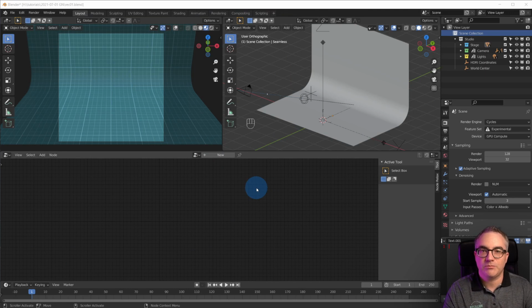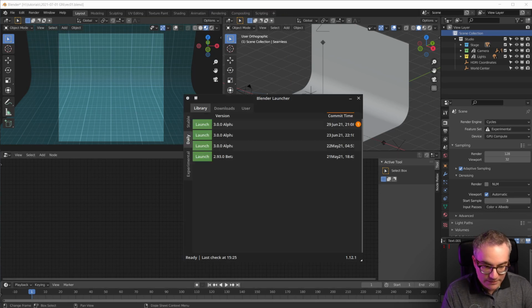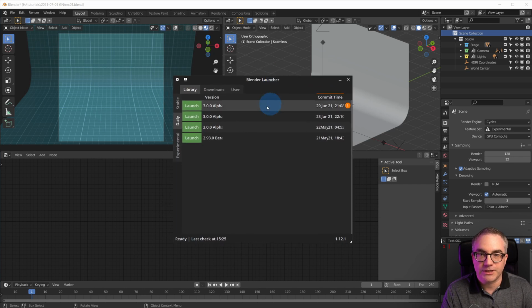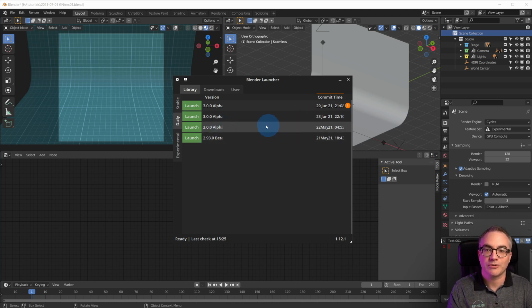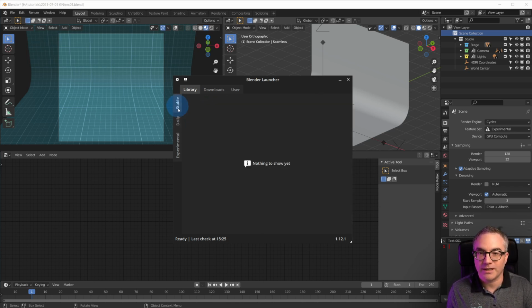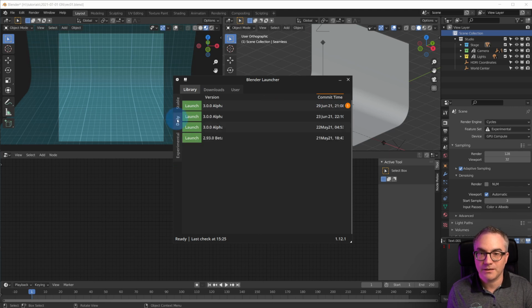Alrighty, here I am in Blender. This is 3.0 alpha, latest download from I think yesterday or 2 days ago. Oh, by the way, let me just show you, if you've never seen this before, it's called Blender Launcher, and if you, like me, like to download the latest versions and play around with different versions, you can have stable, daily and experimental. And if you go to daily downloads, this is the latest thing you can download, July 1st, 21. You just click download and then it shows up in your library and you can start it.